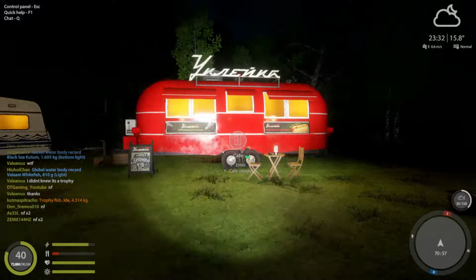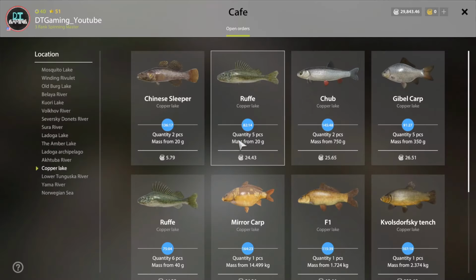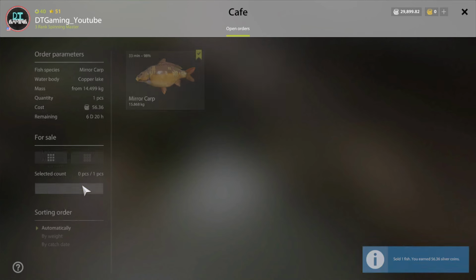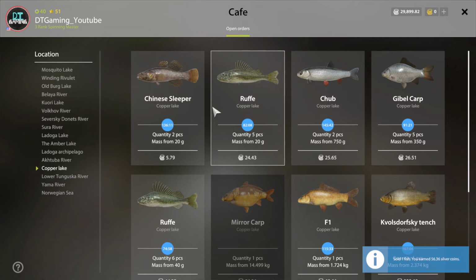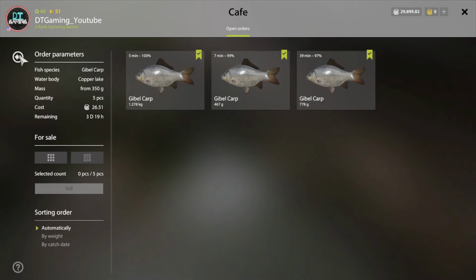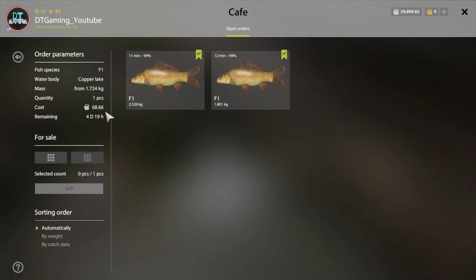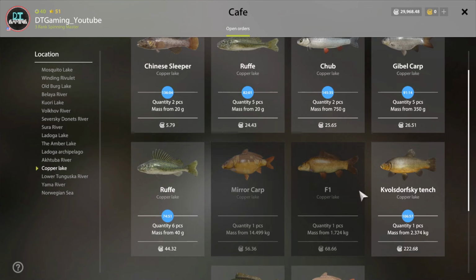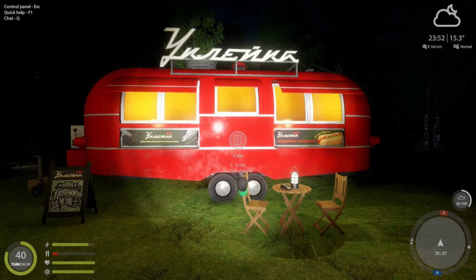Cafe. Man, I actually got mirror carps over that size. That's awesome. 56 silver. And then we got a couple gibbels, but nowhere near that much. One F1. 68. Let's see here. So 56 and 68. That should be around 120, I think.